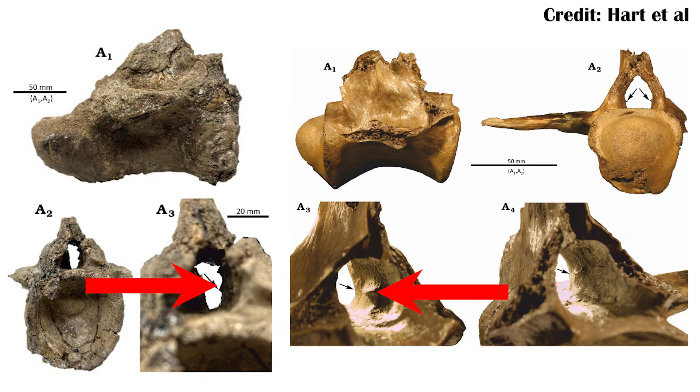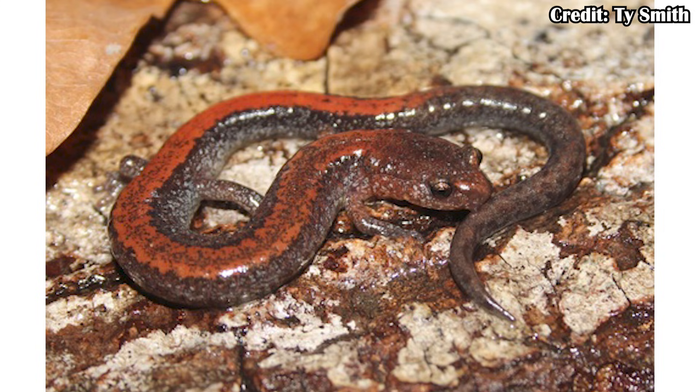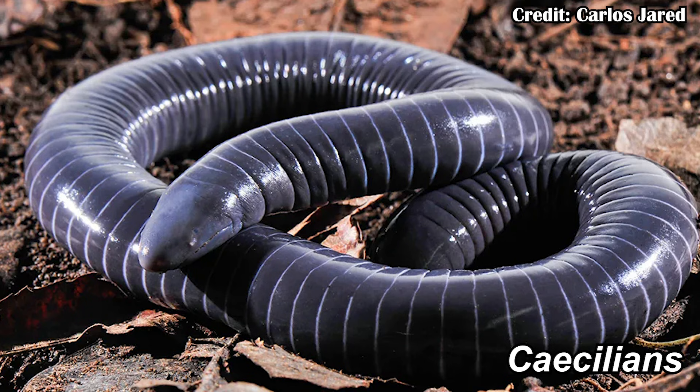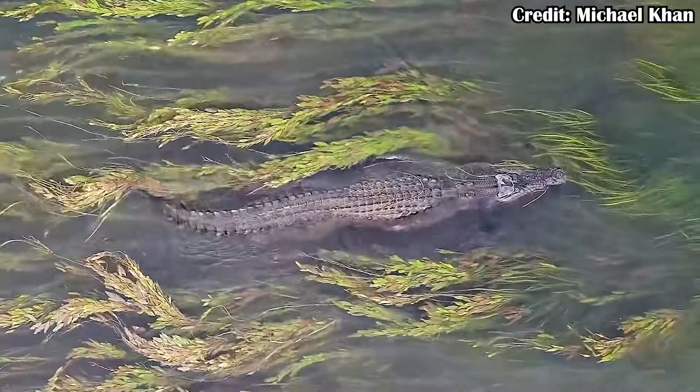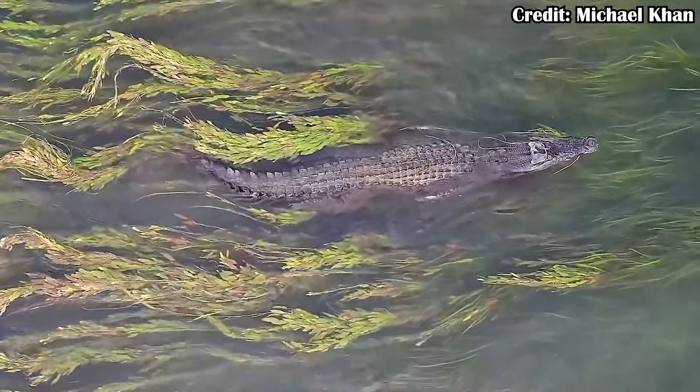And if you're wondering what that is, it's these — these little projections in the vertebra of these animals, inside of the neural canals. Neural canal ridges have been found in salamanders, plesiosaurs, and lungfish, among other groups. All of these would have had relatively bendy bodies, be it for moving through water or moving through soil in the case of caecilians, which are really odd worm-like amphibians. Crocs have a lot of flexibility in their tail because they swim using lateral undulation — a side-to-side motion using the tail for propulsion. The current thought is that these neural canal ridges stabilize and anchor the spinal cord to the walls of the neural canal so it doesn't bend too much.